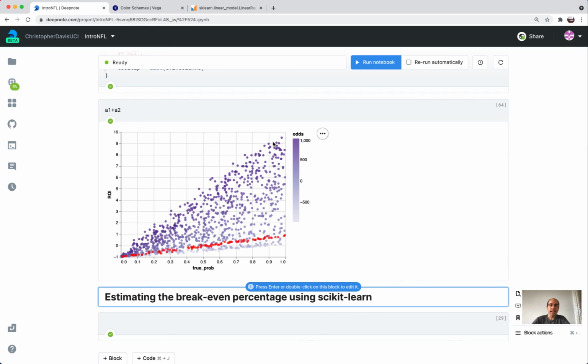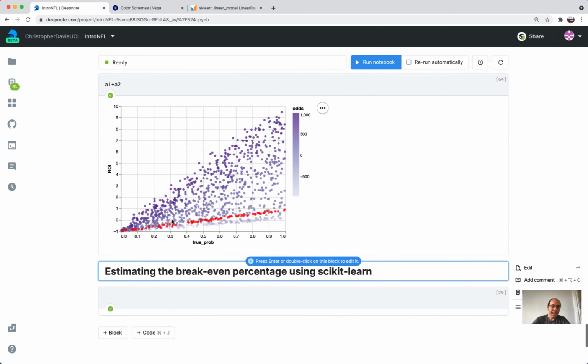Okay, so these higher ones, these ones with the bigger return on investment, they're going to correspond to higher ROI, like this one had ROI 9, and they'll correspond to higher odds. And I guess the last thing to notice is just pay attention to how these all seem to lie on a line. And in the next video, what I'm going to do is try to find what is the line corresponding to this minus 110 odds number.